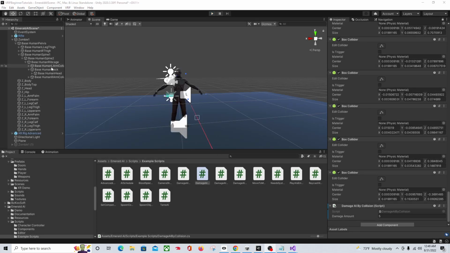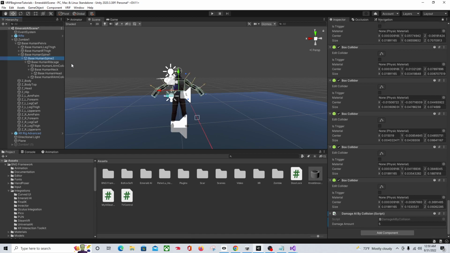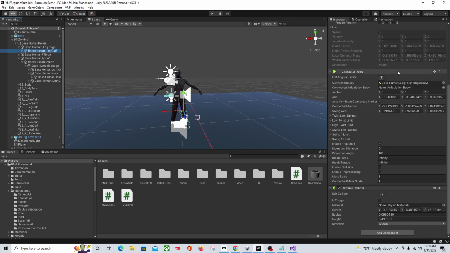Okay, the last thing for this video that I want to cover and to remind you of is that if you want to be able to damage him in more places than just his head and his chest with location-based damage, you have to go to the bones. So let's say I wanted to hit him in the leg. Let me unlock this. Say I wanted to hit him in the leg. This is where one of our colliders is at, bottom leg. So you would add component, Emerald AI damageable, which is our BNG script, and that's it.